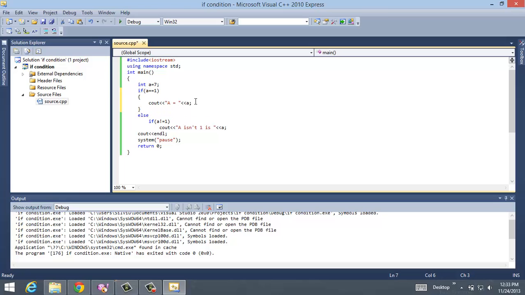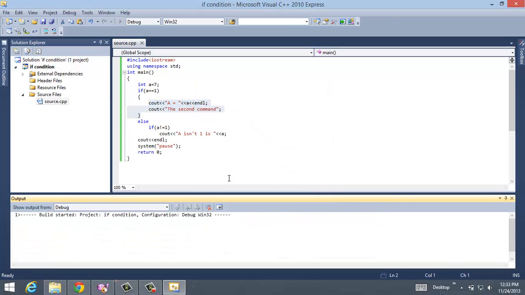For example, here, in the conditions, if we want to do more than only a command or a function, we'll write them and what we want to do.